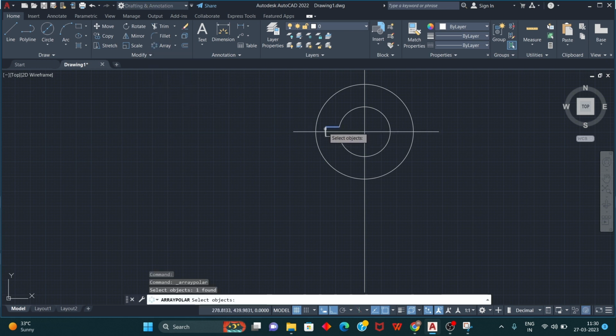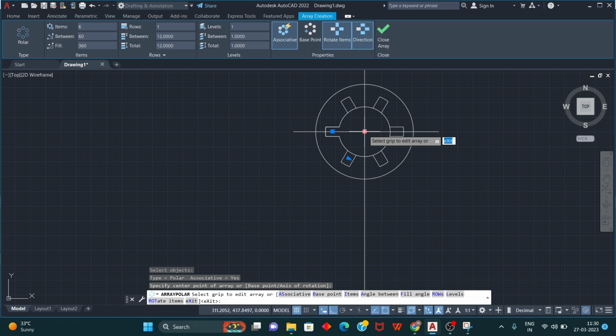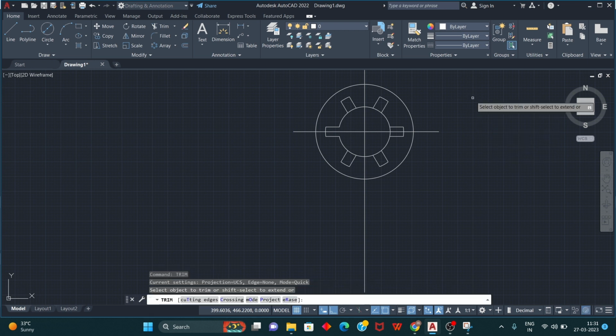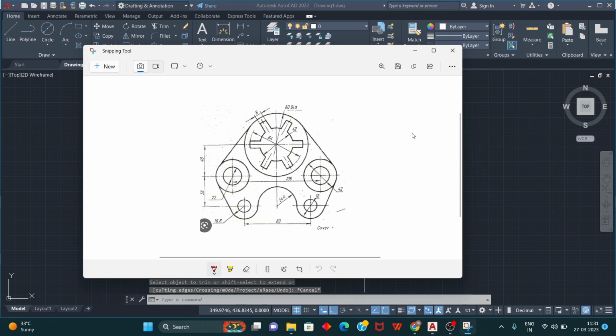So you can select this, enter, and select this center. Enter, that's it. Okay. And next, I need to trim the remaining elements, which are not necessary. That's it. Okay. So now I have drawn this.